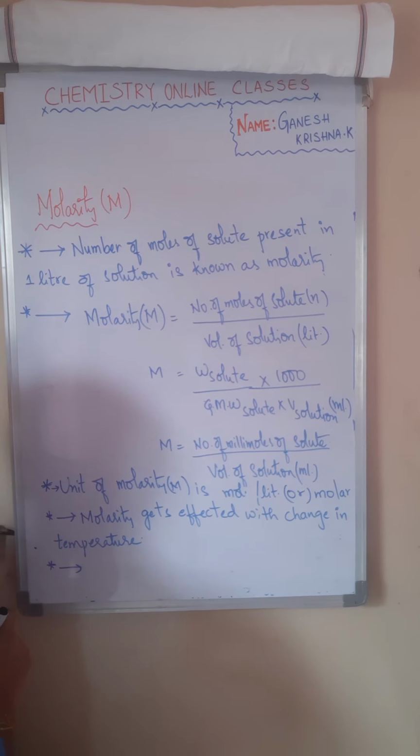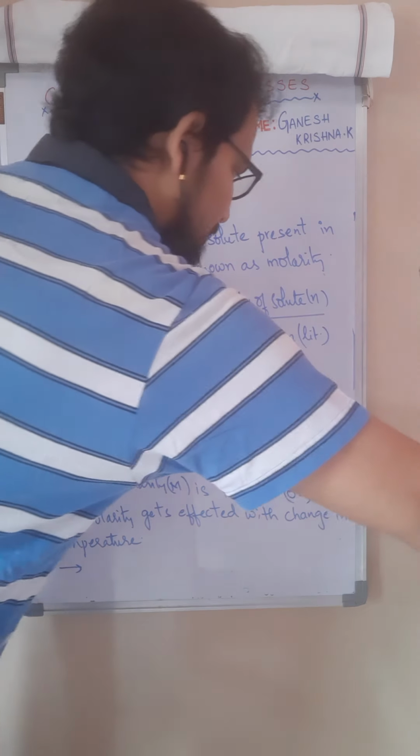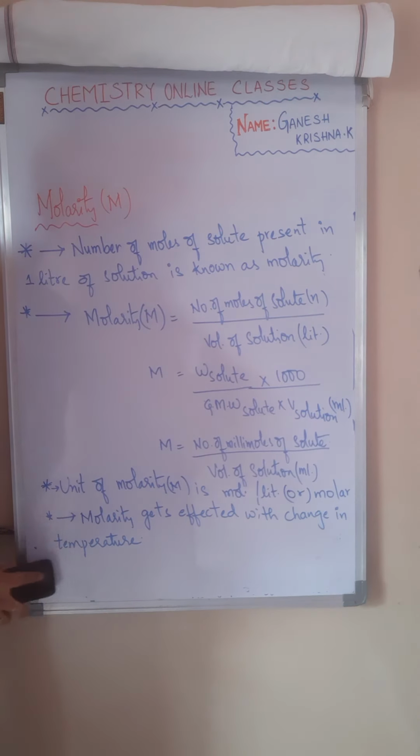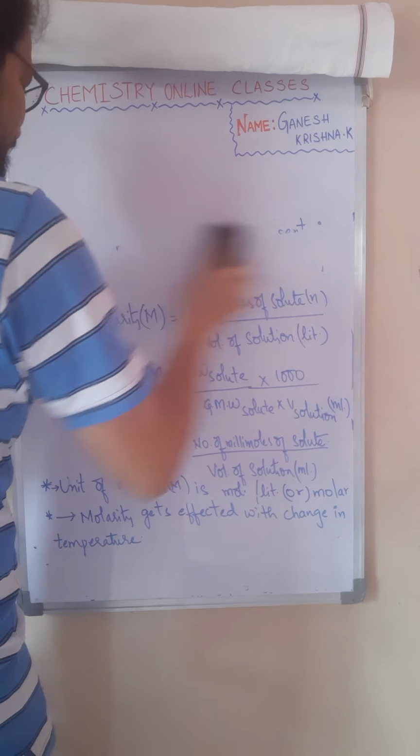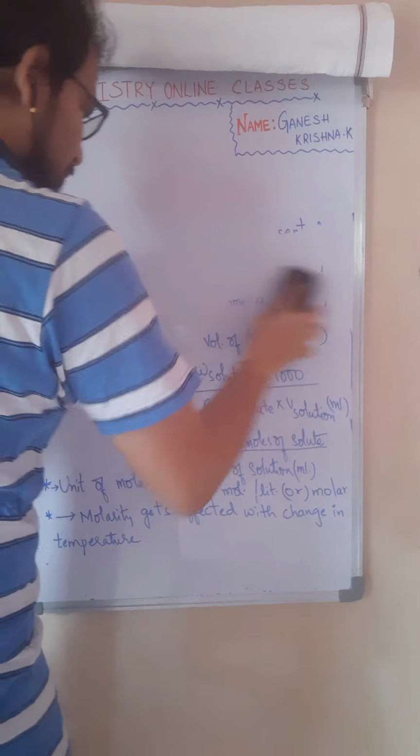Okay, right. And we also have some applications related to molarity. We will discuss their applications in the later part, after completing the remaining concentration terms and their basic definitions. Okay, right. So let me go with the next concentration term. What is the next concentration term? The next concentration term is molality.